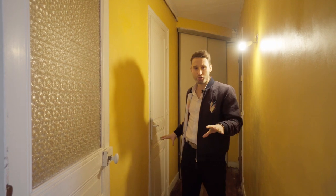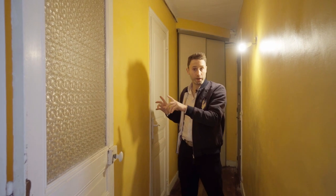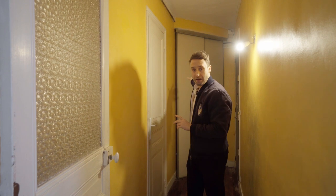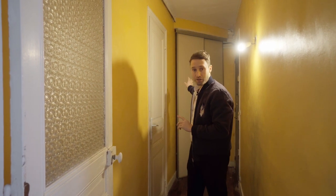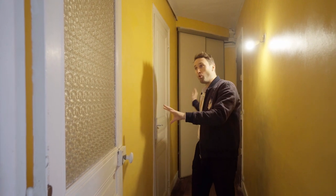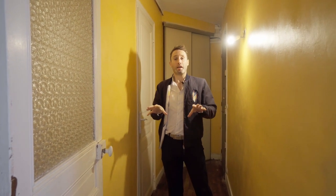So here we're in an entrance space which is actually quite a lot of wasted space, but behind this wall with its own window is the shower room with toilet. You've got the technical cupboard in the corner with the electrics — good to keep something like that also for the coats.